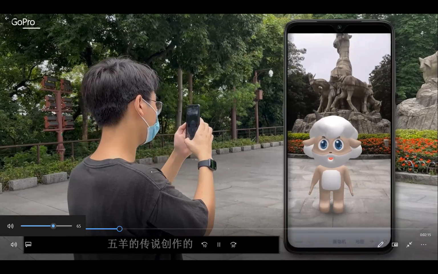The virtual guide can lead the way. The visitor follows it and will arrive at the destination. Now the visitor is following. Okay, arrived, and then he begins to introduce. He is introducing the building. This building is a famous ancient building of Guangzhou. Now it is a museum of ancient relics of Guangzhou.